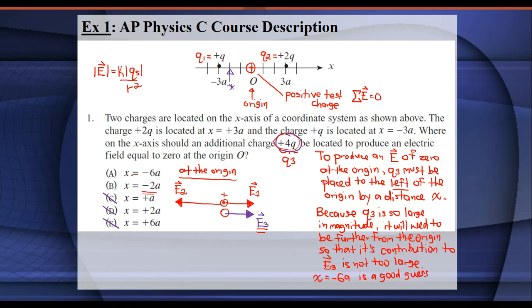But we can move it further away, then that would make the electric field small enough to offset its larger charge to make it so it's the same magnitude as E3. Okay, so you could, just based on this logic here, immediately identify that it is A.